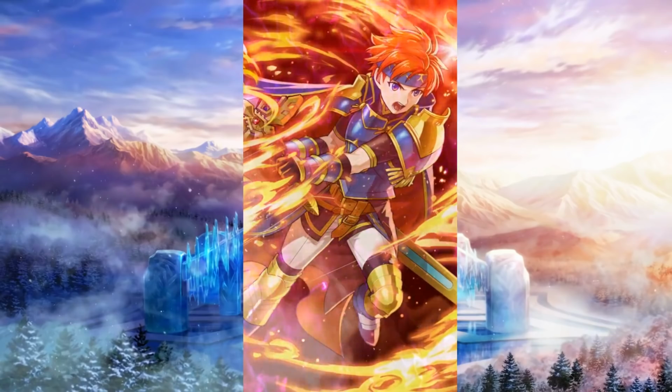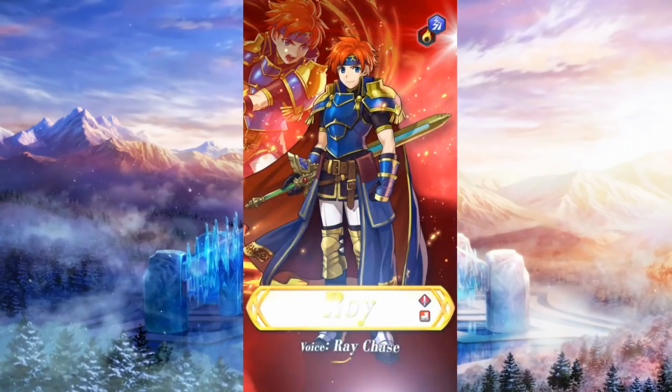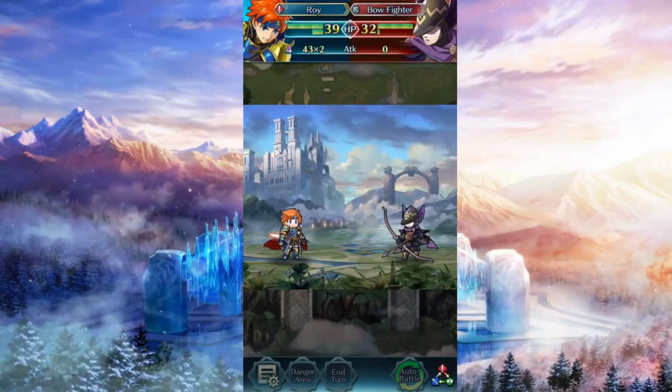Alright. Oh, it looks like a sword. Okay, so we have a sword unit. Infantry? Let us bring forth a new era. Together. Oh, hey, wait a second. I saw that. Okay, together.